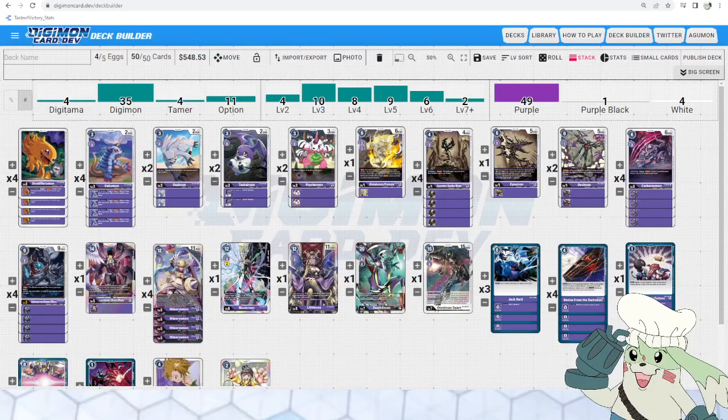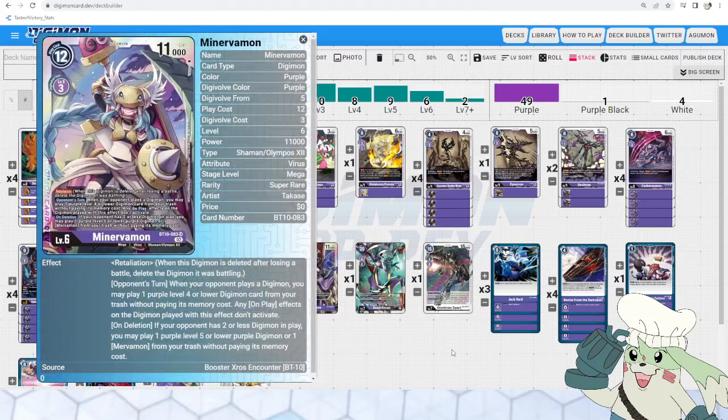Minerva Loop is one of the most hyped decks in this format because it's crazy to see an old deck like Lilith Loop come back even stronger than ever, with a whole new boss monster to make it even more consistent. So this combo relies on Minervamon and Revive from Darkness. These are the two main cards that are going to do it, so we're going to start there and work our way down. First up is Minervamon.